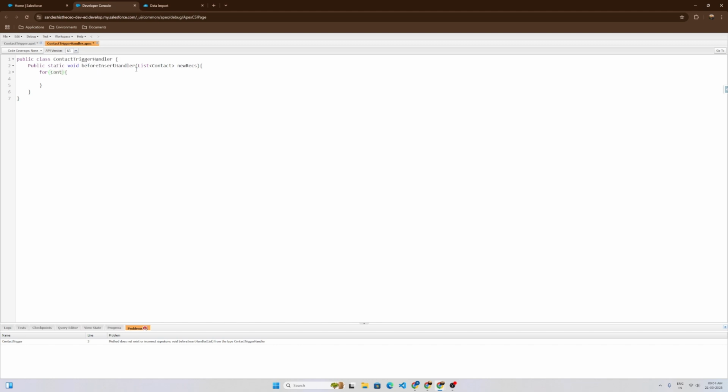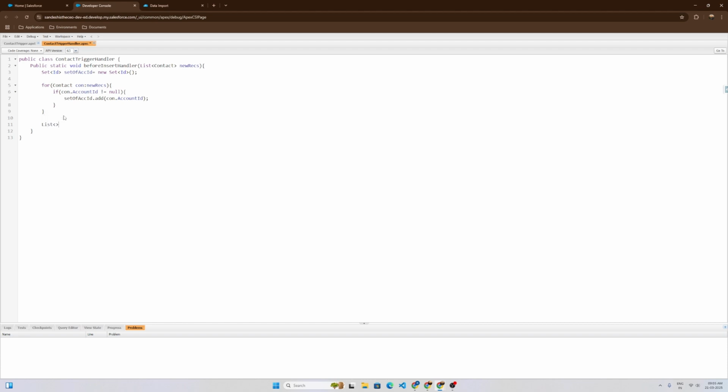Now let's iterate through the list of contacts. First, let's check if the contact that is being inserted has an account ID linked or not. If yes, store it in a collection variable. Now let's use an aggregate result so that we can count the number of contacts linked to an account.